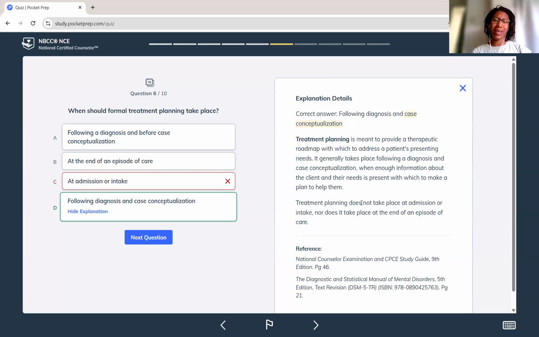So maybe some of you knew this, like, oh my goodness, Sierra, it was totally D. I knew it was D. Maybe some of you thought it was C. Maybe you definitely knew it was D, but you still picked A, B, or C. Make sure you know why you chose your answer, and then make sure you know what the correct answer is and why. So if you don't know when treatment planning should take place, this is a great question for you to study. Also notice that they're giving you an order in the explanation details. So just because this question is asking it this way on the exam, it might ask it another way.